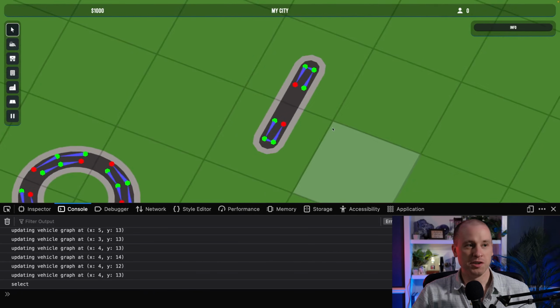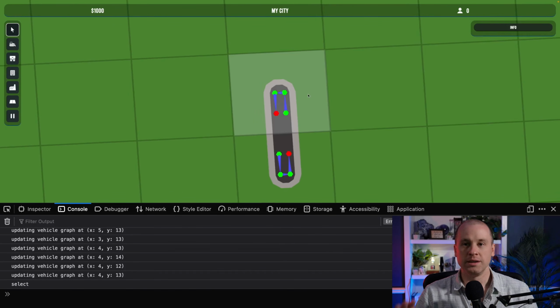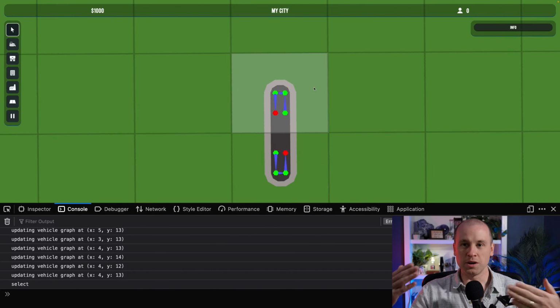Now there are some challenges because, as you remember, we defined our subgraph for the base rotation. So when the tile isn't rotated at all, that's kind of how we define the graph. Now when the tile rotates, let's say I were to rotate this tile, say 90 degrees counterclockwise, what was the bottom edge now becomes the left edge. So the edges of the subgraph are rotating along with the tile. So that adds a little bit of trickiness, but it's not too difficult. We can handle that. When we're connecting these two tiles together, we basically need to just account for that rotation and get the correct side.